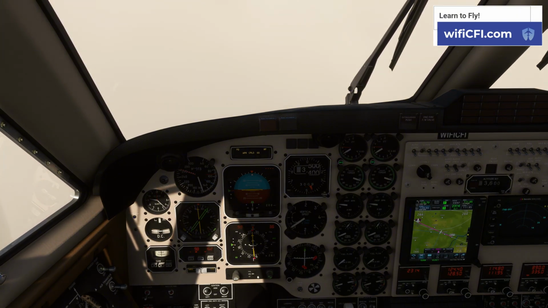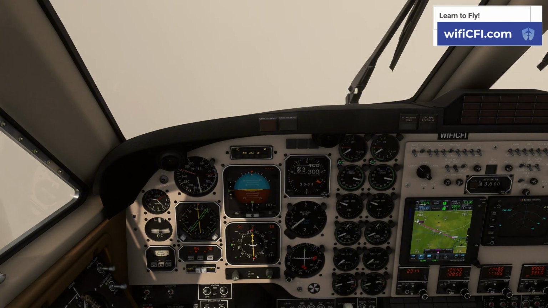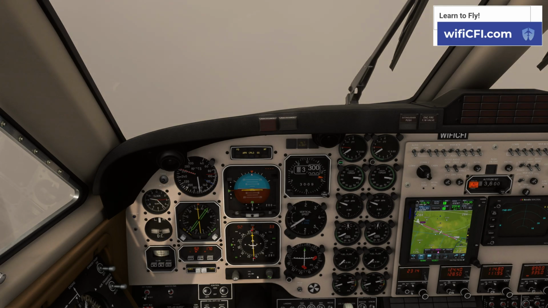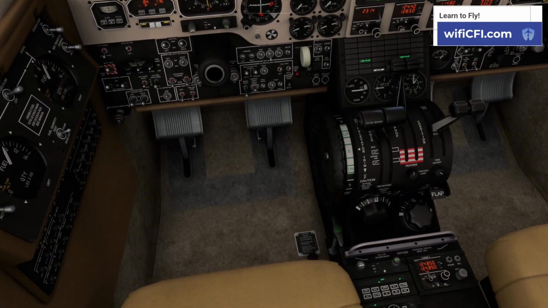Go down. Let's go ahead and get our props full forward in case we end up having to do a go round or anything, missed. We'll extend one notch of flaps as we begin our descent here. Yep, I know my altitude is done. We're going to be doing 3,000 on our altitude if we end up going missed, so I'm not going to screw through right now. Okay, props are in.